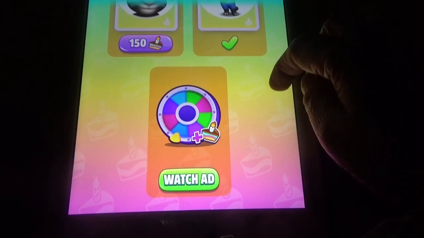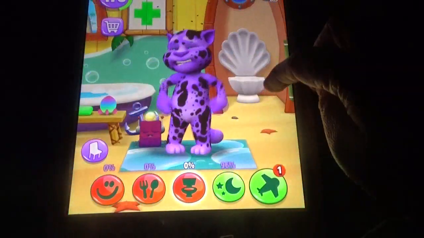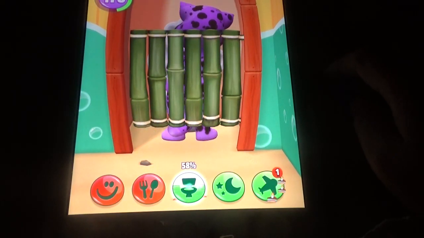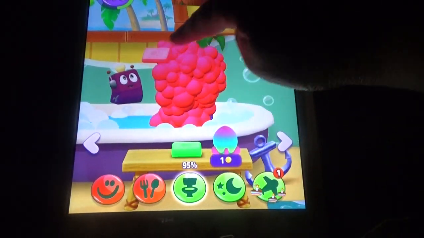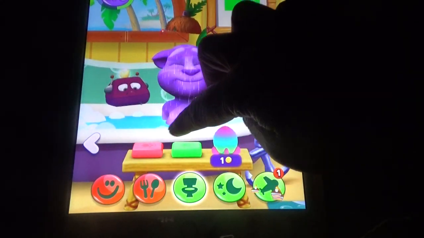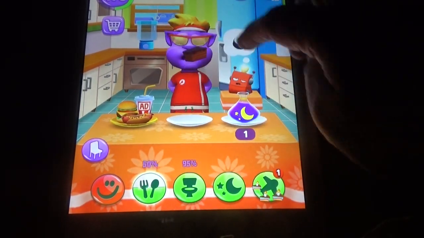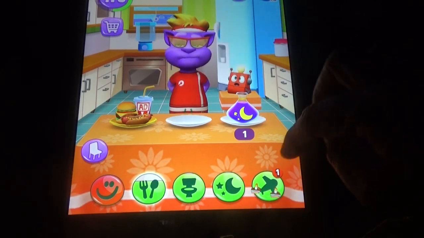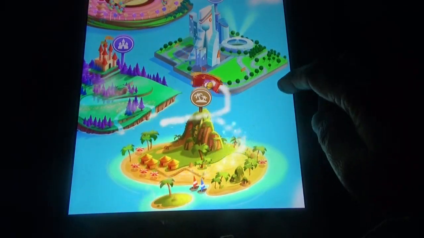For 150 you can get this thing. You already have this outfit. So here travel is the main thing. Like this, you can travel. You can travel to any of these. This is the first map.